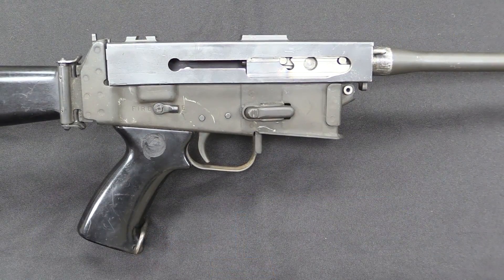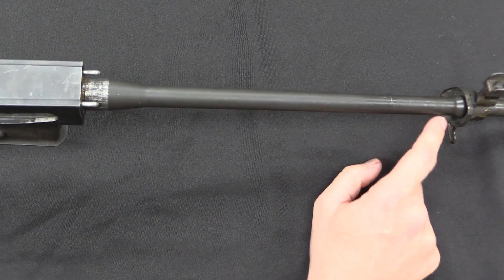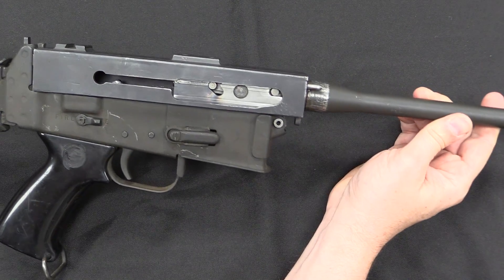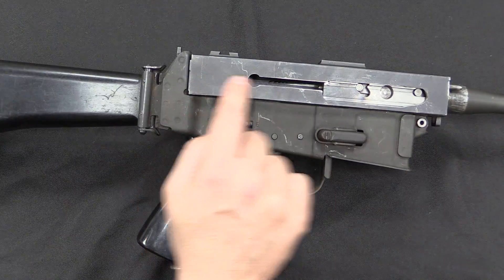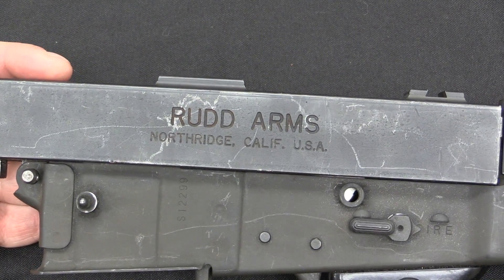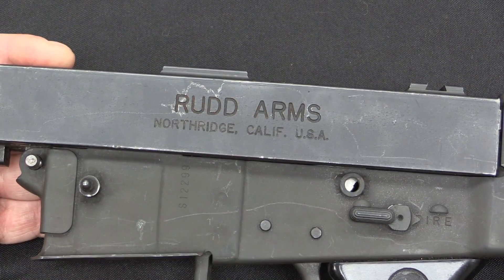As an experimental gun this is a little bit incomplete — you can see it has no handguards on it. However, that's actually valuable for us to note, because there's no gas system. What Rudd came up with was a delayed blowback operating mechanism that would work both in pistols and in rifles. What we have here is an original standard factory AR-180 lower, and Rudd's own handmade upper. If you are an arms designer and you want people to know that you made something, a really good way to do that is to put your name on it — and Rudd certainly did that in nice big letters. At the time he had moved to Northridge, California, and that's where this was constructed.